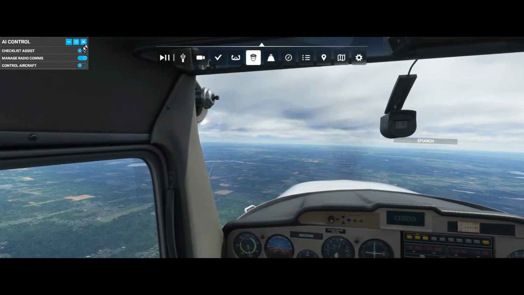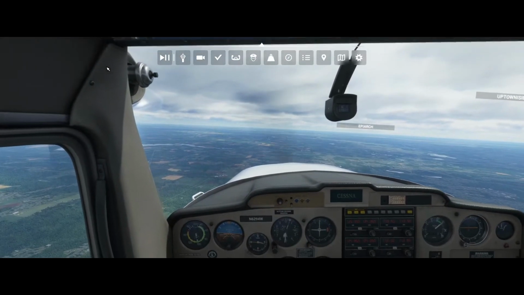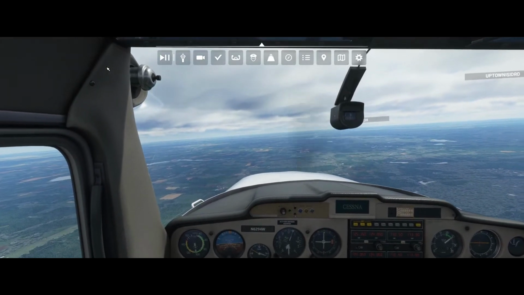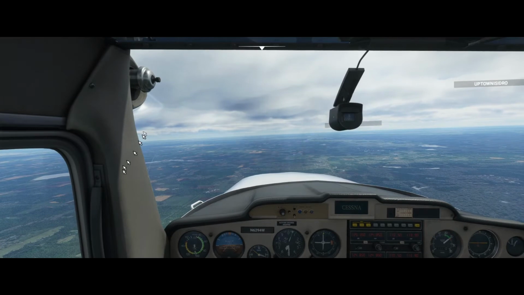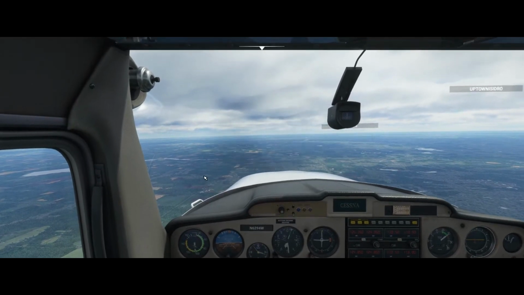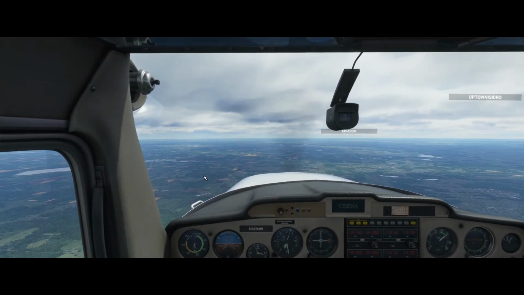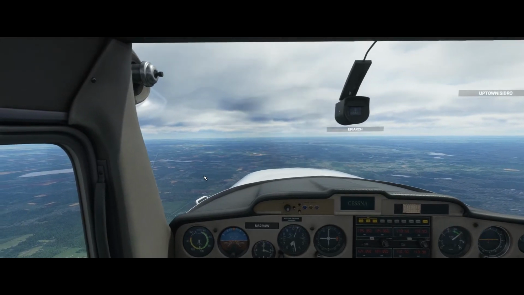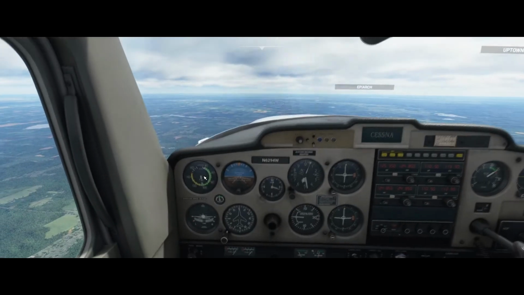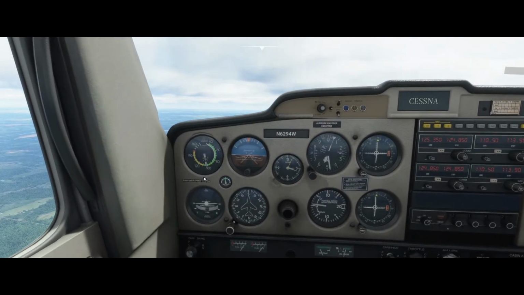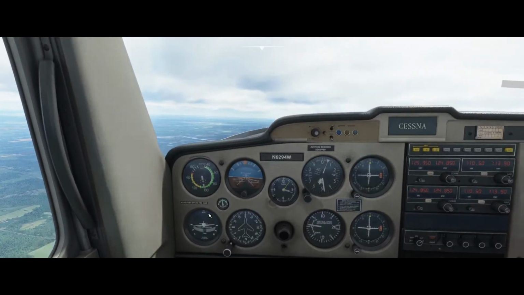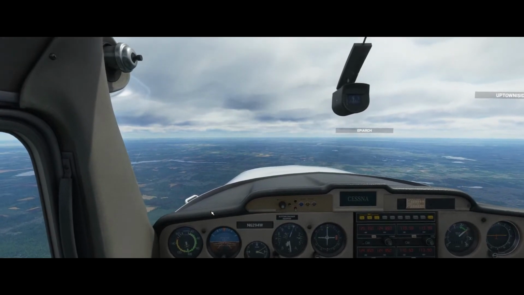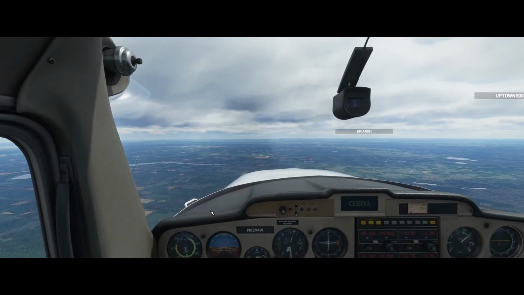I'll have him maintain the radio comms because I don't want to deal with that. But we'll glance down at this altimeter every now and then to make sure we're maintaining straight and level flight and maintaining our altitude. So this is really all I'm doing. Now you'll notice that the plane has a little bit of a left bank tendency. So if we glance down at our turn coordinator here, that ball is moving slightly off to the right, so we want a little bit of right rudder, and that'll help kind of alleviate that bank tendency somewhat.